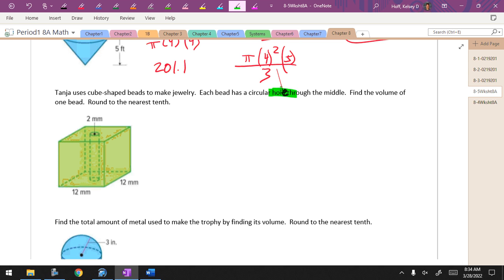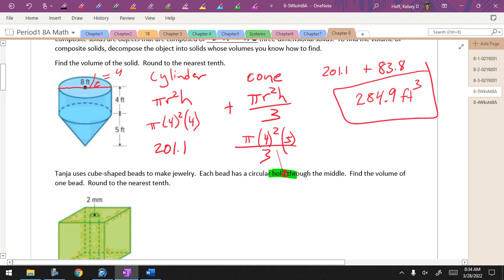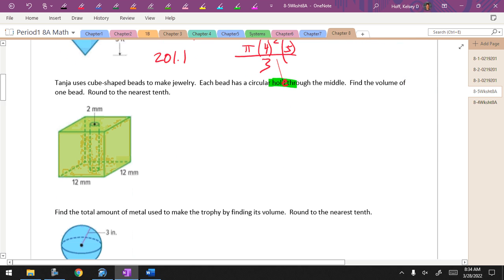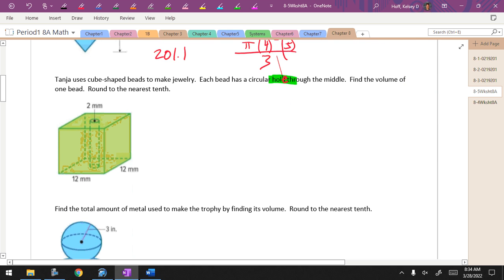We had to take away material, right? If it's got a hole in it, like on the last one, Jack and I just talked about, we add them together because the cylinder and the cone are being put together to make a larger object. And this one, because there's a hole in that, we're going to have to subtract that. Does that make sense? Okay, and I heard somebody say it right away. It's a cube, so we got to take our cube, and we have to subtract the hole, which is a cylinder. Now, a cube is also a rectangular prism, which is like a box.